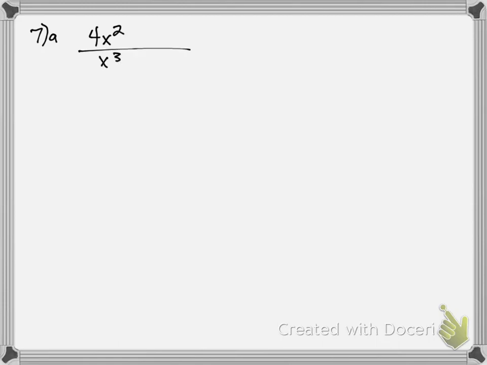Okay, so if it's bottom heavy, then our limit is going to go to 0. Because think about it, if it's bottom heavy, you end up with something like 1 over x. And if x is really big, like 1 divided by 1,000, it's getting really close to 0. So it makes common sense just to think of that basic graph. So this limit as x approaches infinity of f of x equals 0. If you were on the AP test, that's what they would want you to write, just showing that you know what you're talking about.